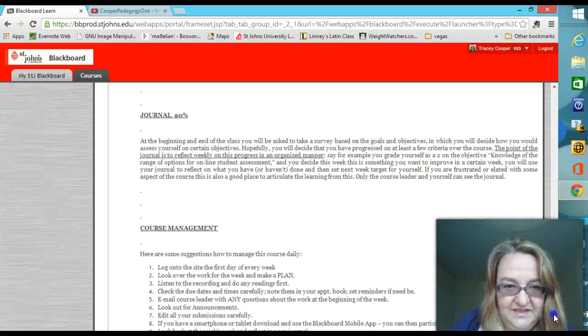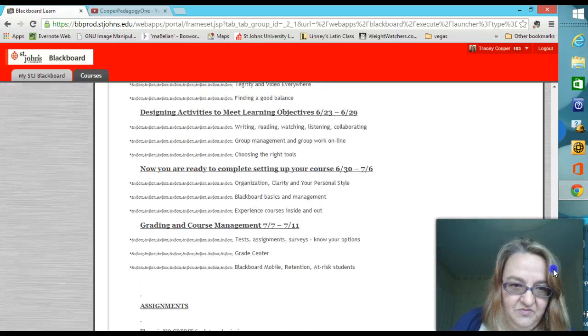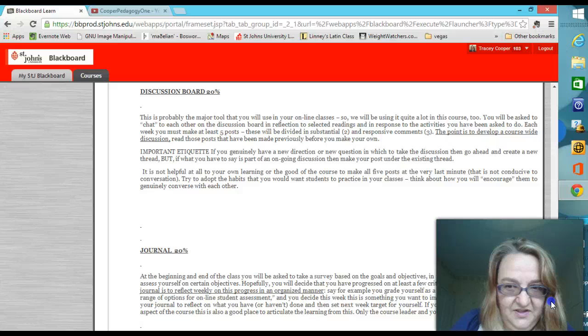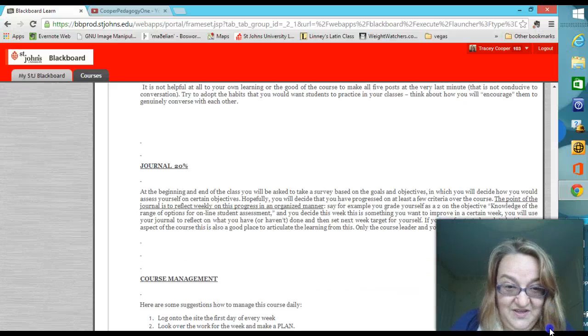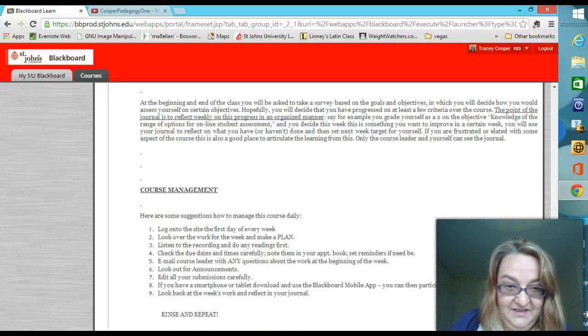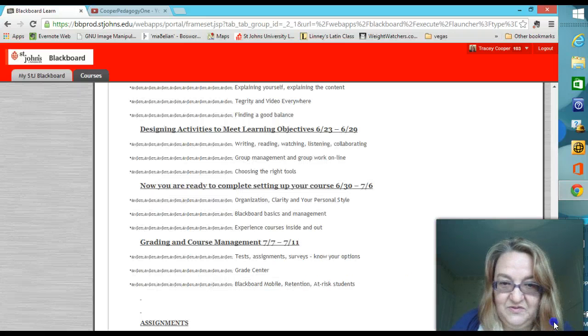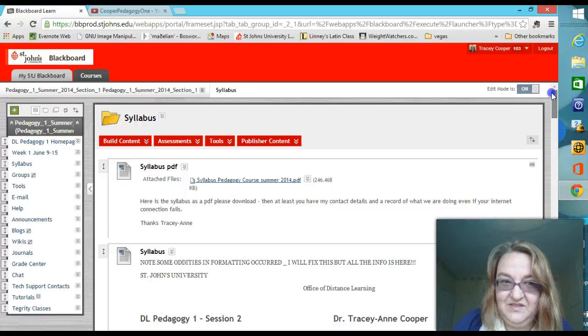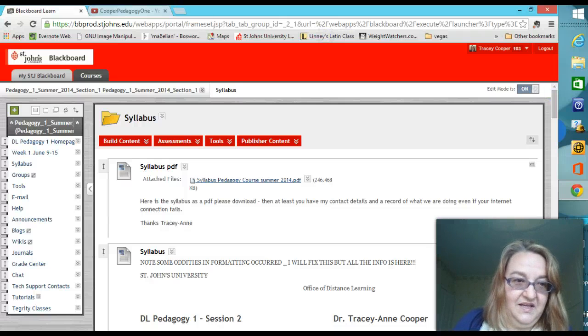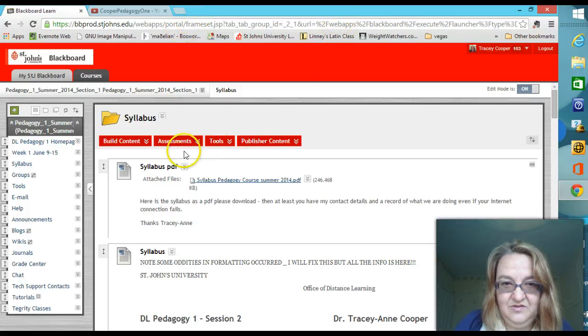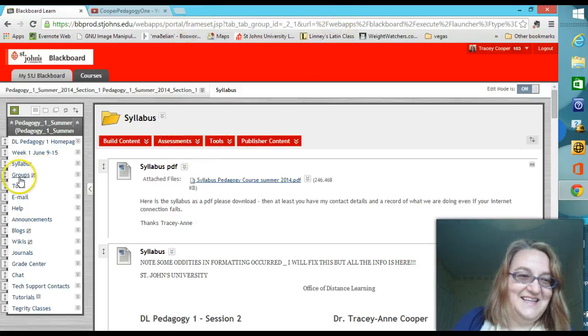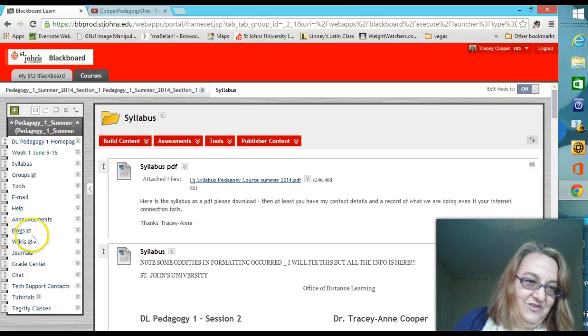Okay, and it just lays out what the assignments are, what percentages of the grade, which is pass-fail, of course, they will be, and a little bit about how to go about taking the course. Okay, so that's your syllabus, and coming down, just lost my mouse, and coming down the list, these things that are blocked out you won't be able to see on yours yet.